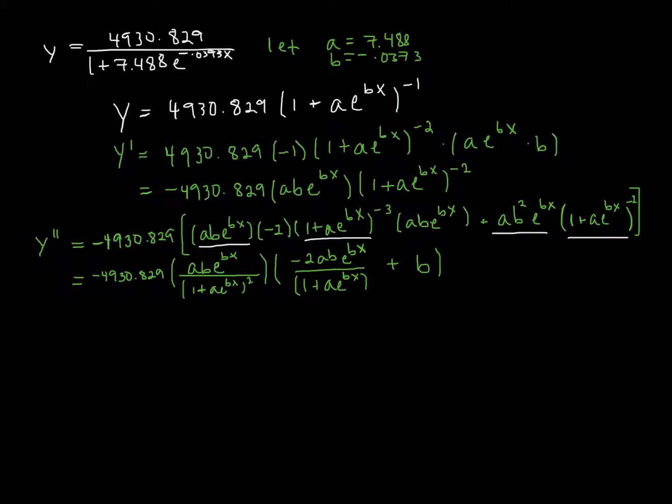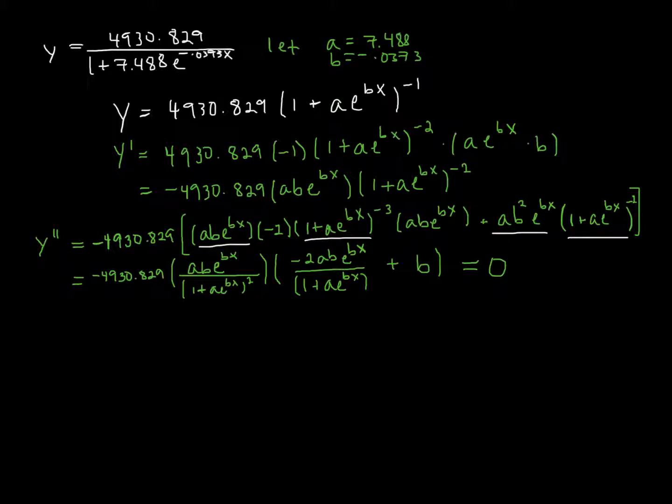And what we need to realize at this point is that this is our second derivative. We're using the second derivative as the derivative of the first derivative in order to employ the first derivative test. So what we want to do is find where this function is equal to 0 so that we can use those critical values to determine where the derivative is increasing, where it is decreasing, and thereby to find a maximum value. So we're going to set this equal to 0.